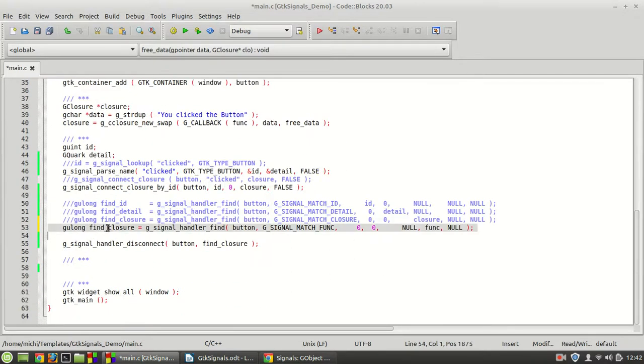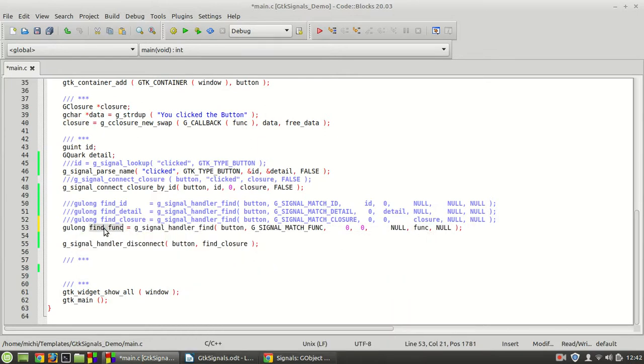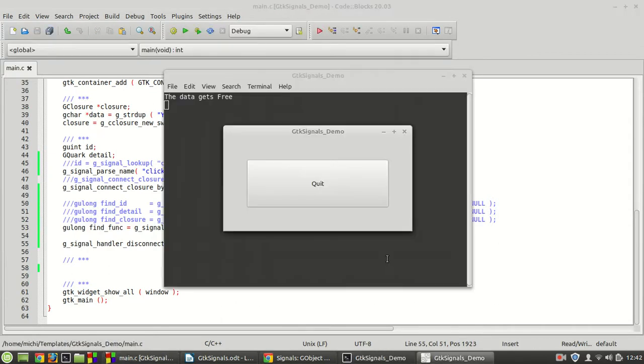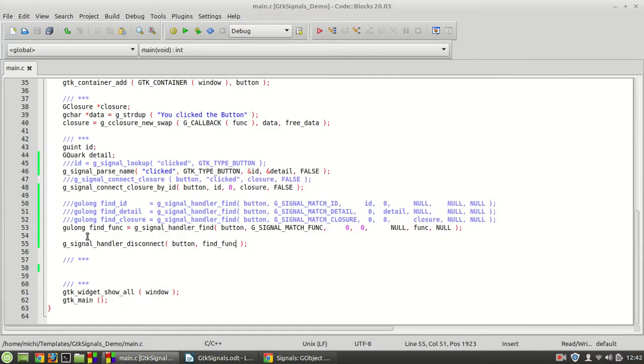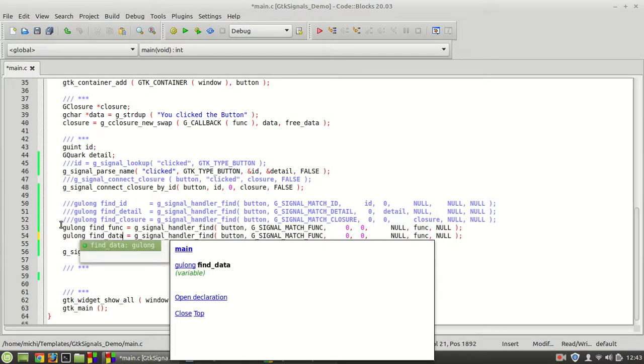And now let us disconnect the handler from the func, which means now it should be func. And compile it and run it. And as you can see, data gets free and the button is not working anymore, and that happened because we are disconnecting it. Now the next thing which we need, which is the last one, will be find by data.